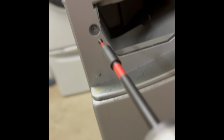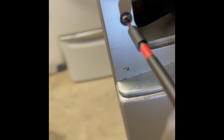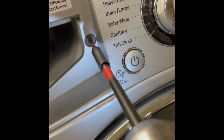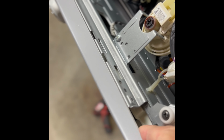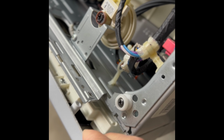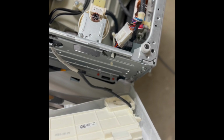So here we are on the front. We're gonna get out this little Phillips head screw. This one, so these are a little bit longer. Okay, I'm gonna lift in right here, get this panel to come off. Come over here, do the same thing. Okay, so I'm gonna lift up. See, this is attached by a little wire here. I'll go ahead and set this down for a sec.